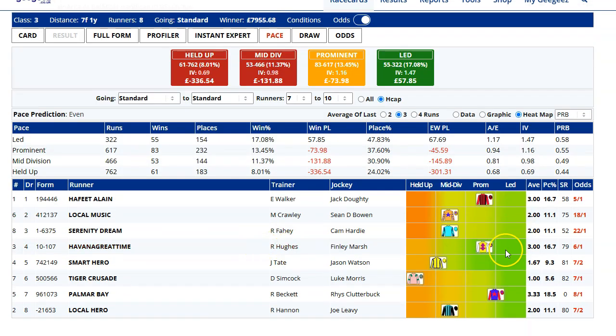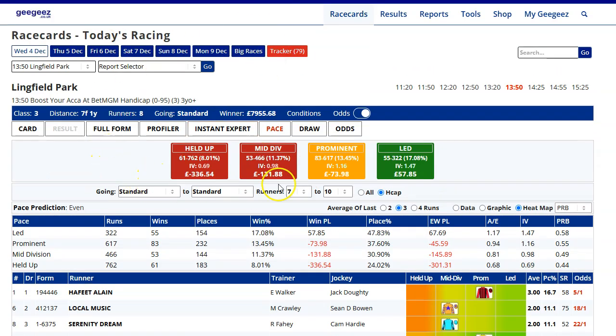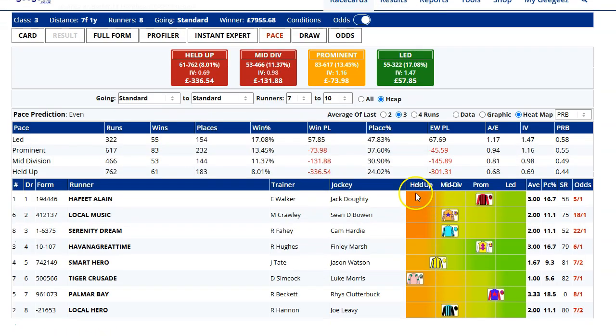So it's obviously much quicker and easier to view this. And again, to remind you, as either a Lite or a free subscriber, on Sundays and Mondays you'll have access to the pace tab on the race cards, so it's definitely worth checking in with those. And if you use this overlaying Dave's top 10 all-weather run style bias, front running biases, you've got a very powerful edge to get you started, and then you can go in and look at the form and make your final judgments on that basis.